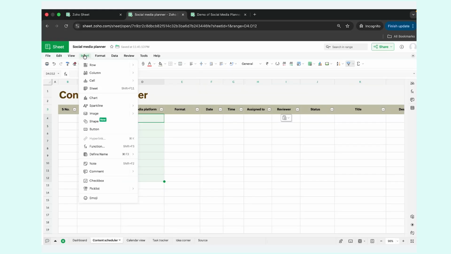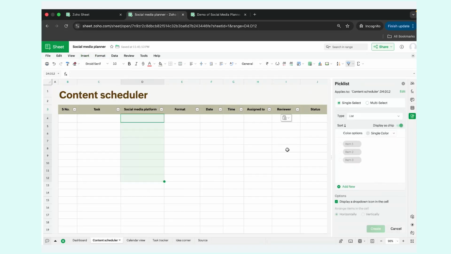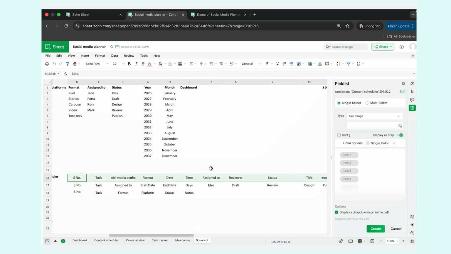Okay, so let's create a pick list here. So I'm going to say for the social media platforms, I have YouTube and Instagram and a lot of other things. Now, one good thing about having a pick list here is you can either type this in a list way, typing one by one, but you can also select a source range for this instead of having to type them, especially when you have them in your spreadsheet already. So go to the source, I have it here.